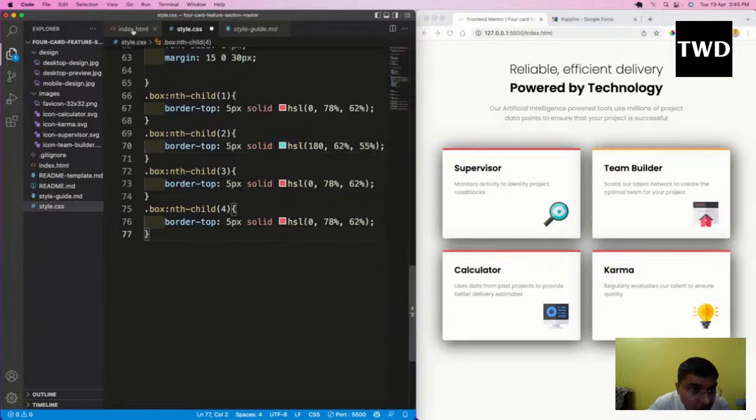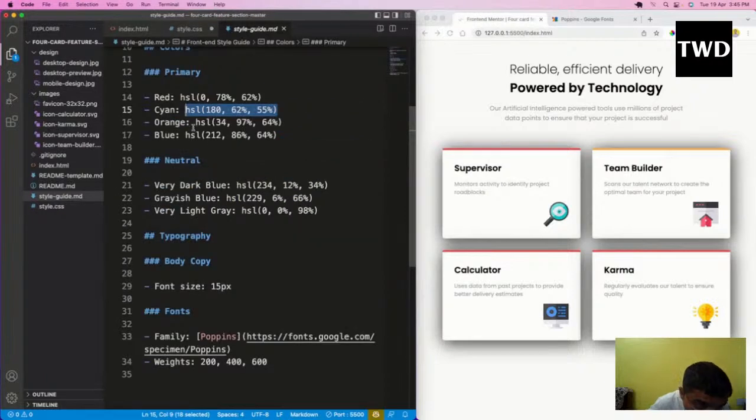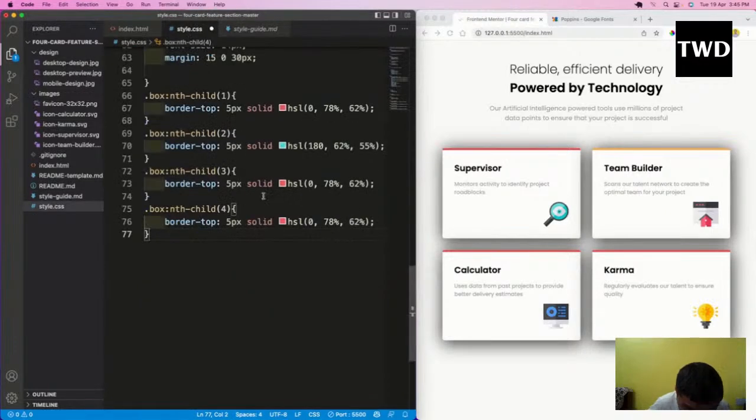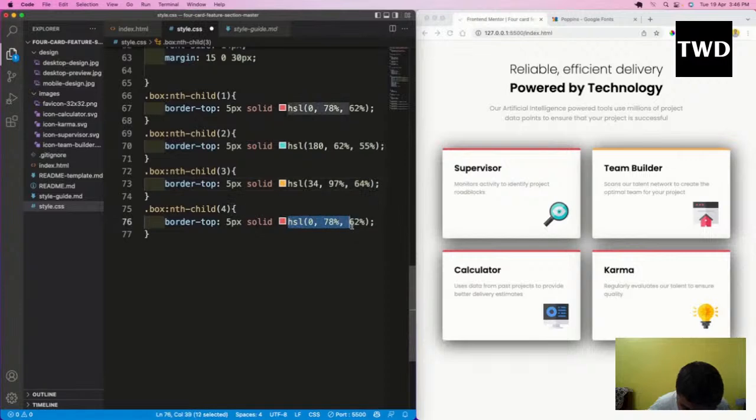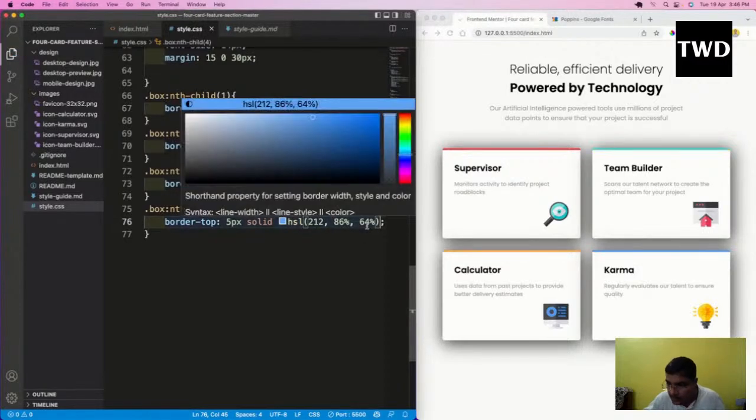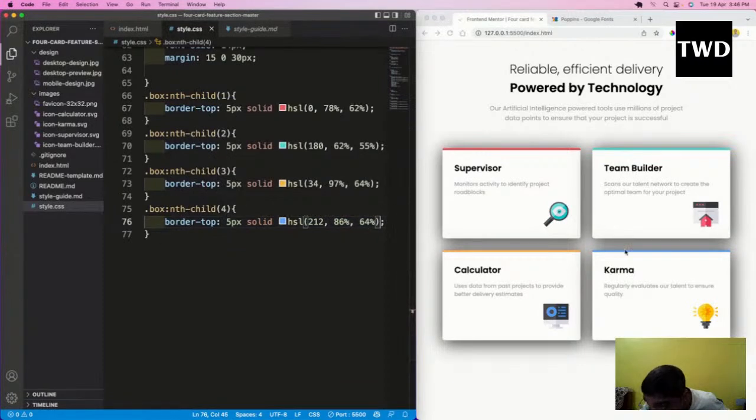Control V. Control C. Now see, all have different colors.